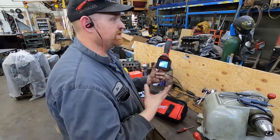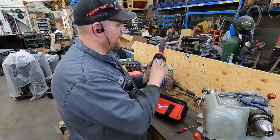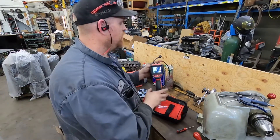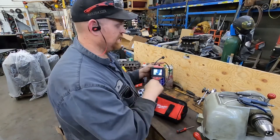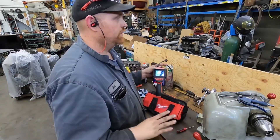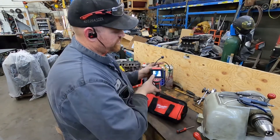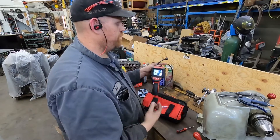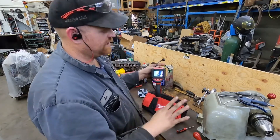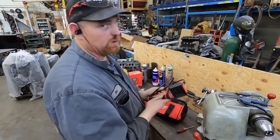What I ended up doing was putting it upside down, which gives you the illusion of it being the right way — way easier. I know the newer snap-on one lets you invert the screen. If you could invert the screen on this, that would make it ten times better. I would have gladly paid three to four hundred dollars if it had a removable end that went down to 5mm and a flip screen option — no questions asked.